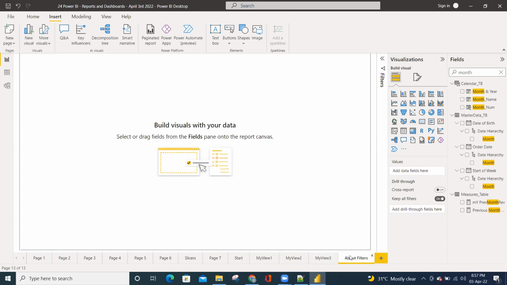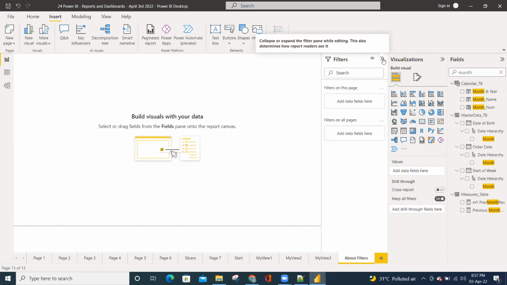Now let me talk about the filters. Till now we were seeing the fields and visuals.